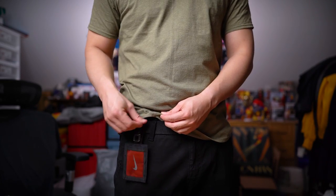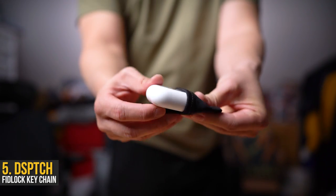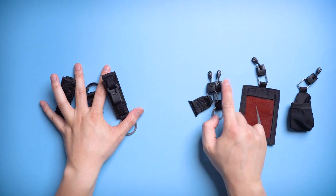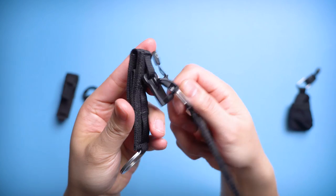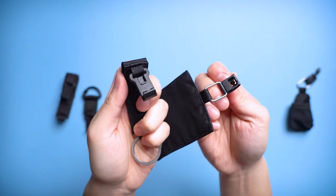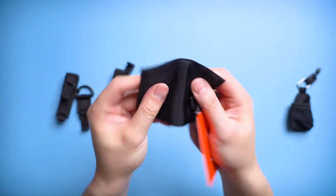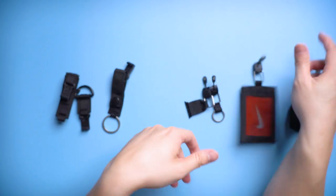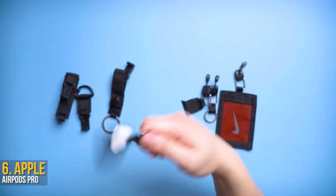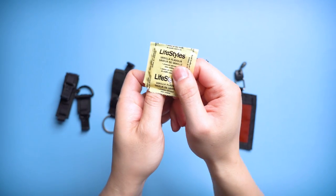Now when on campus your student ID is the key to everything, so having it on you at all times is quintessential. That's where the set of dispatched Fidlock keychains are useful — not only for IDs but also for your keys and even AirPod Pros. There are two parts to it: the attachments and the mounts, connected by this Fidlock magnetic clip that you'd be surprised with how secure it is, due to how simple it actually is to remove by just pulling on the tab. Of course the fun part is how easy it is to clip them back on. This is the ID attachment with a built-in mesh window — it fits a single card snug but you could sneak some backup cash inside too. Then there's my favorite, the AirPods case: a tiny pouch with an elastic on top to keep things from sliding out, which for how simple that is does really well at preventing that, but if you squeeze it like a tube of toothpaste it pops right out.